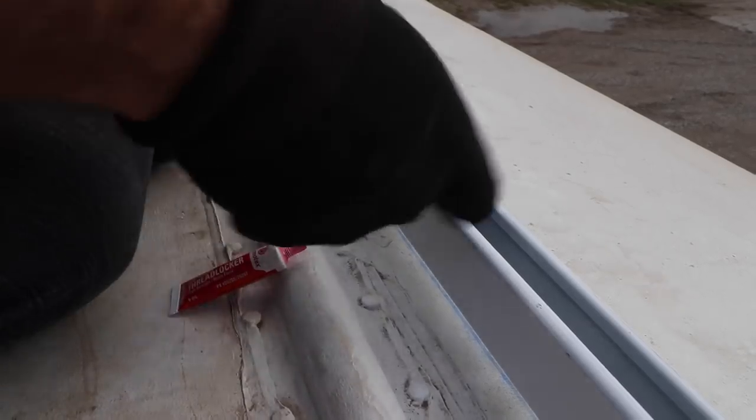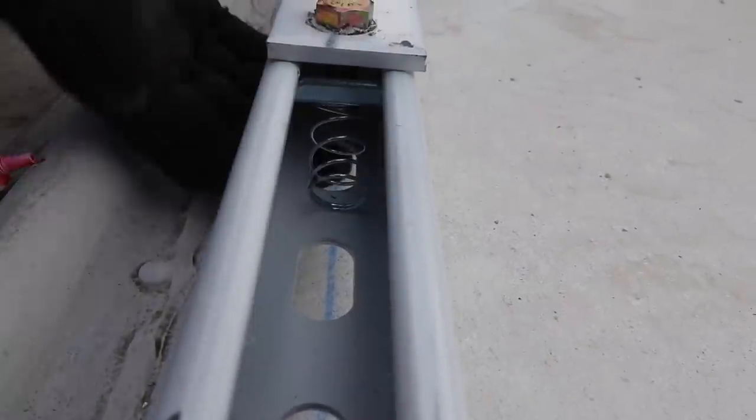And then the springeroonies, I just make sure they're not sticking out the bottom. Yeah. It doesn't really matter if they are or not, but what I've been doing is just cockeying them, like this one here. I just push them up like that just so that they don't stick out the bottom.